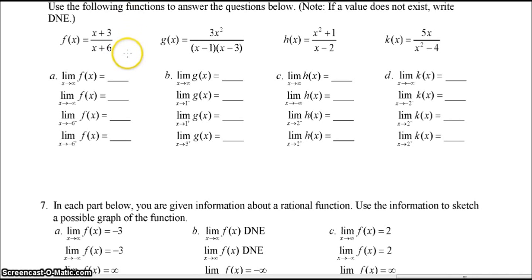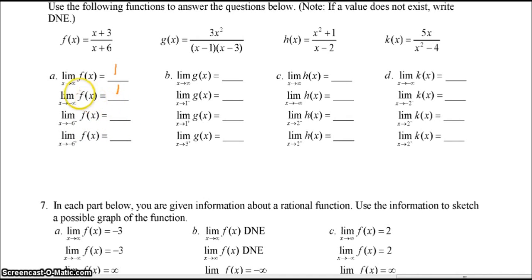Okay, this is going to be fun. 1, 1. I probably should tell you how I got those. So the degrees of the numerator and denominator are the same, so the limit as we go to infinity is the ratio of the leading coefficients. If we go to negative infinity, you have to think a little bit more, but each one will be negative, we'll divide, we'll get a positive 1. As we go to 6, we have a vertical asymptote, so these will either be positive or negative infinity.